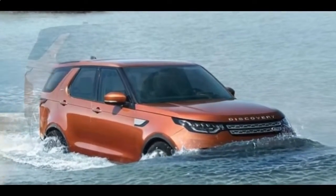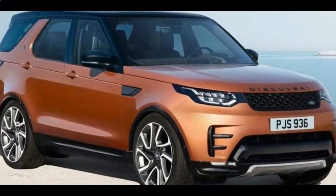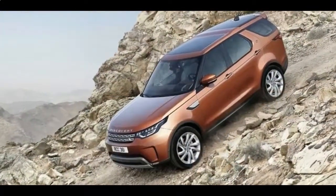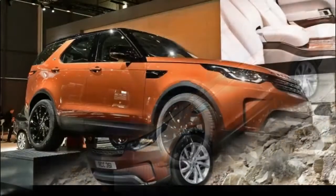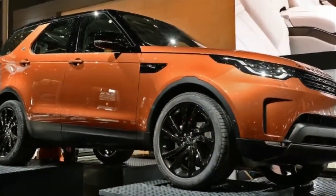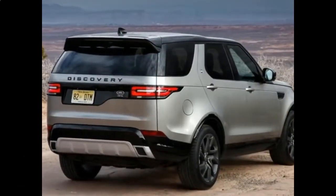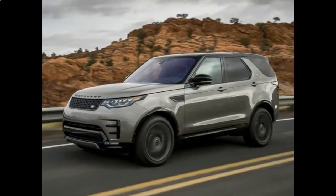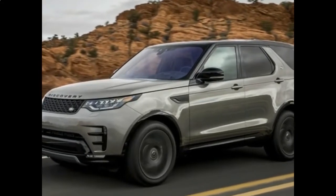not both. In HSE luxury specification, the second and third row seats power-fold to expand cargo volume from a minimum of 9.1 cubic feet with the third row seat in use to a maximum of 77 cubic feet. In 5-passenger configuration, the Discovery accommodates 42 cubic feet of cargo. When all of the seats are folded down, the result is a flat load floor, but it comes at the expense of angled bottom seat cushions that would provide greater comfort.